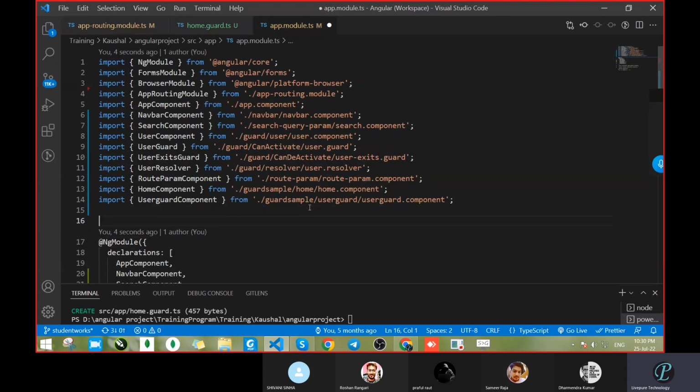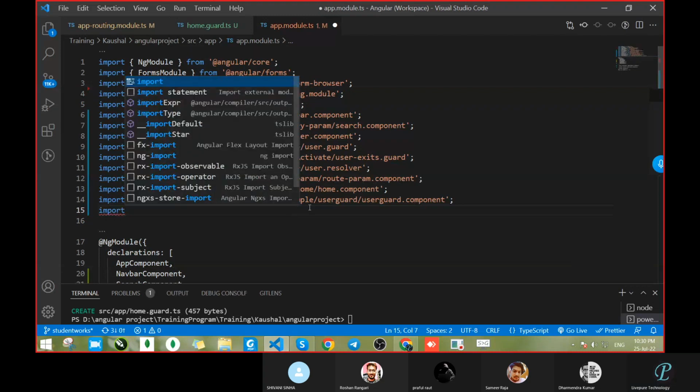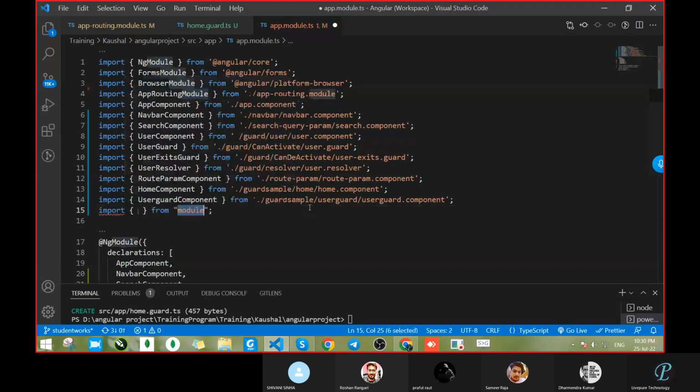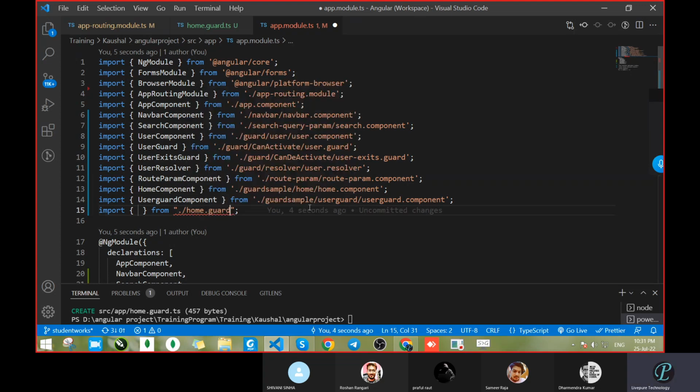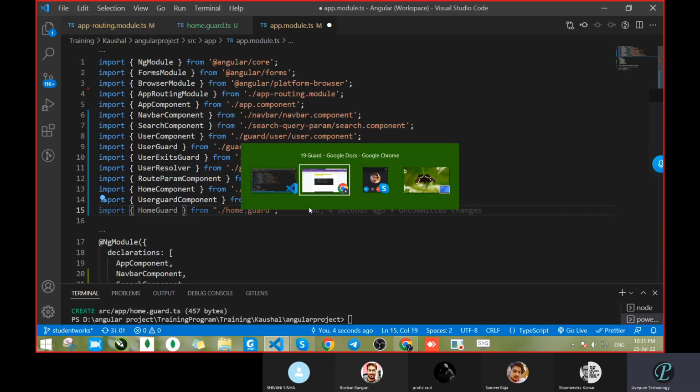So let's import that from HomeGuard.ts, and then take the class name also, HomeGuard. So what is the next step?